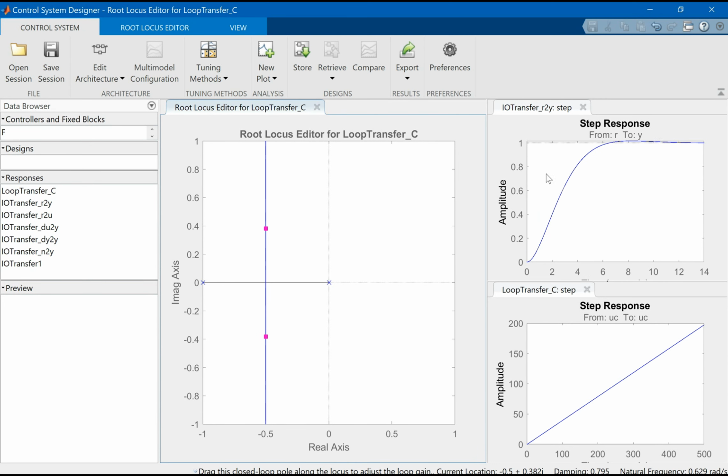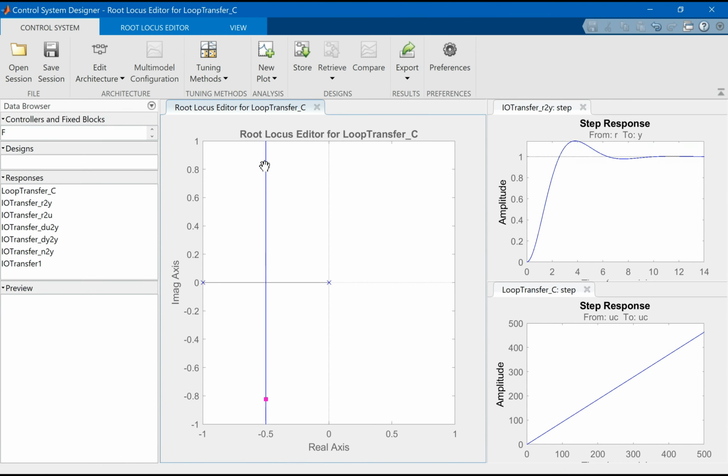As you can see, by varying the values of k, our step response of the closed loop system in the upper right corner is going to change. If I keep increasing the imaginary part, you can see that essentially I'm making my response faster, but at the same time I am adding overshoot to my system.